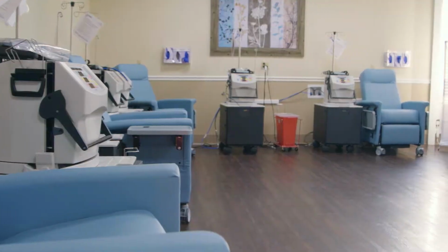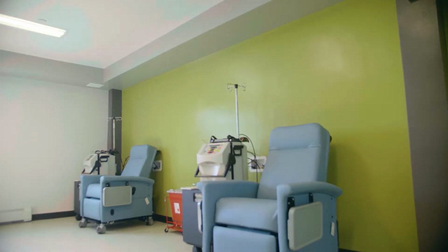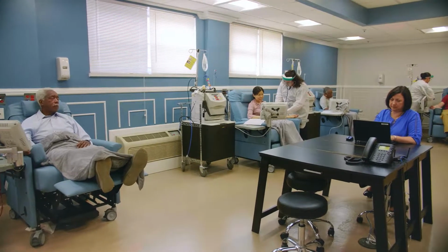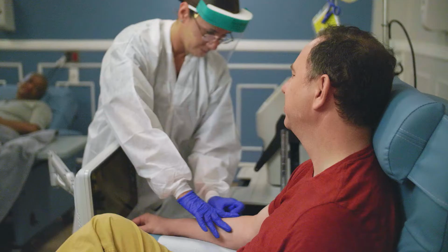Dialyze Direct has repurposed that technology to bring home dialysis therapies into the skilled nursing facilities. We remove a lot less fluid, but we do it much more often. Doing it much more often allows the dialysis session to be much more comfortable, much more tolerable, and gives back life and meaning to the patient.